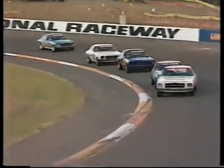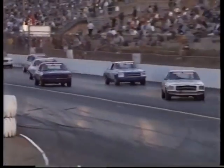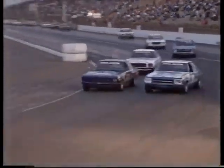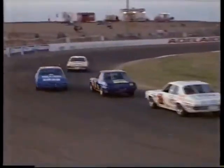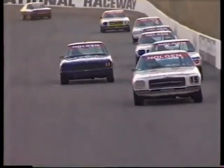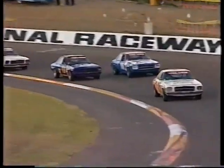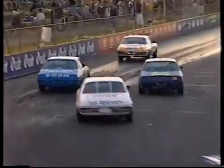Ducking in right down low, but Wicks still leading Cobson. Well, might have just got a little bit out of shape there. Harding pushes right out wide, and Scott Walker now on the inside might just take second away. Yeah, definitely got the preferred line. That car's sideways going through there. Harding's car really is either high or low or diamond in the turns or apexing them. Seems to be able to drive just about anywhere on this track. Yeah, just about, and it's a pretty difficult track to do that on. So Walker still on the inside of Harding, pushing him out wide.